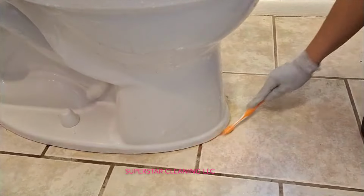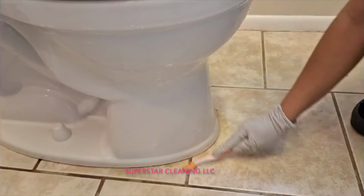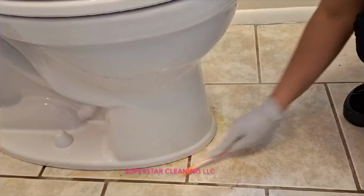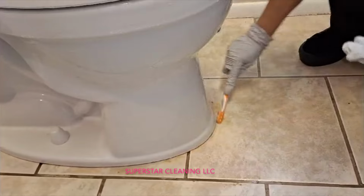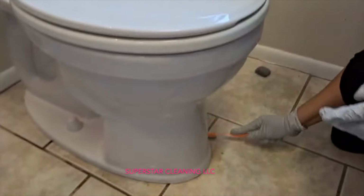we just love deep cleaning bathrooms because there's so much we can do. But yeah, this is a good tip. Use toothbrushes to deep clean your toilet. You'll love it. It's wonderful.